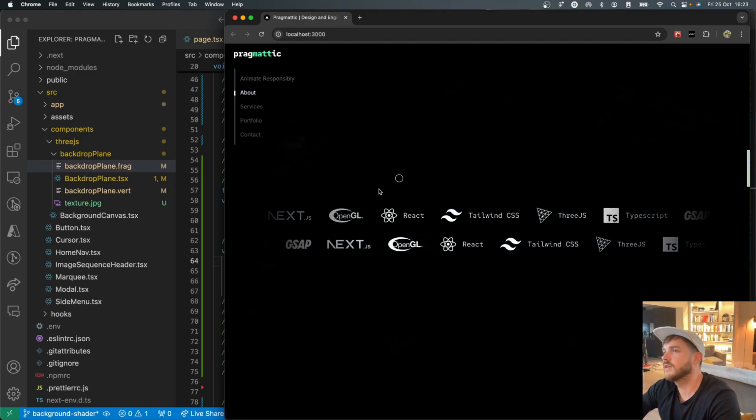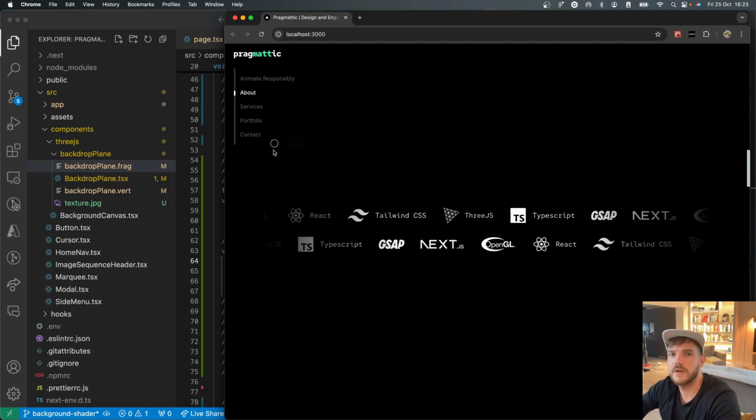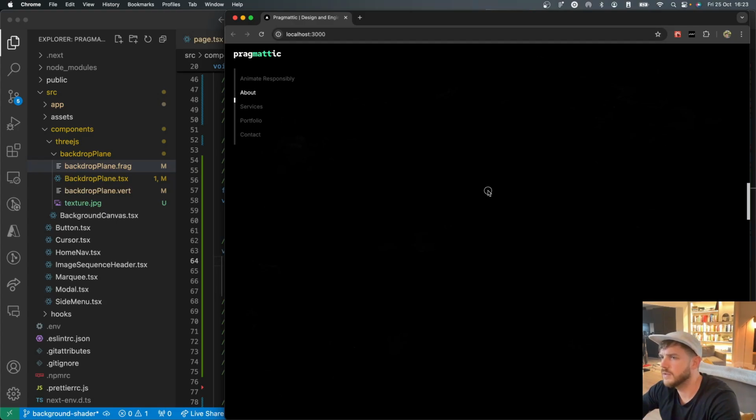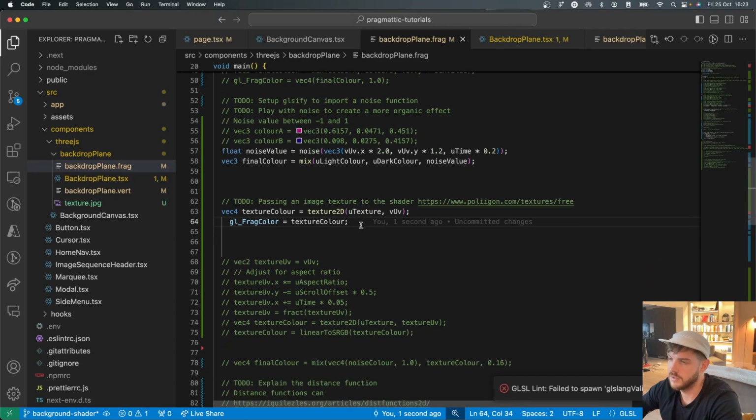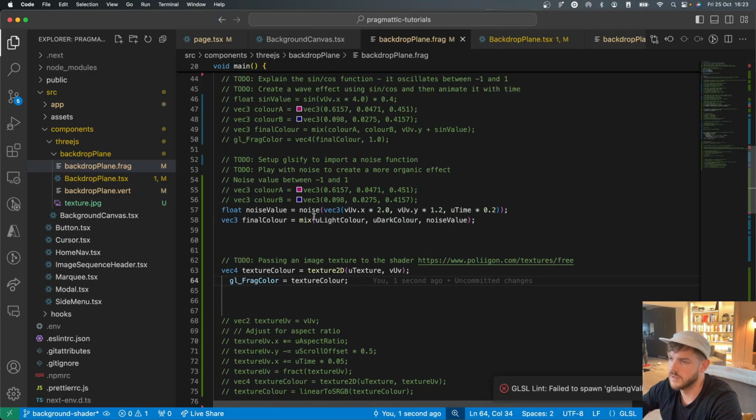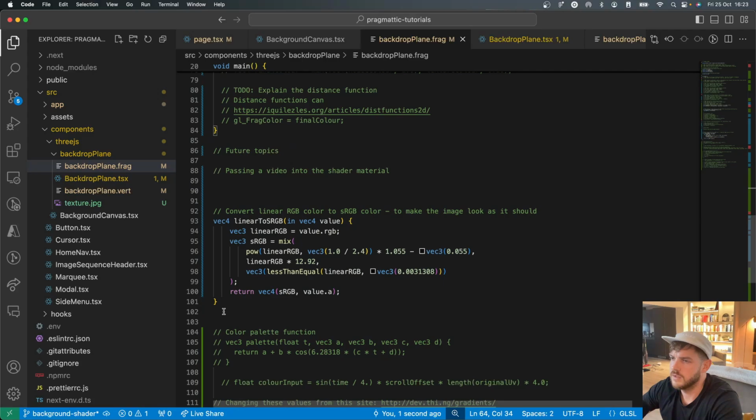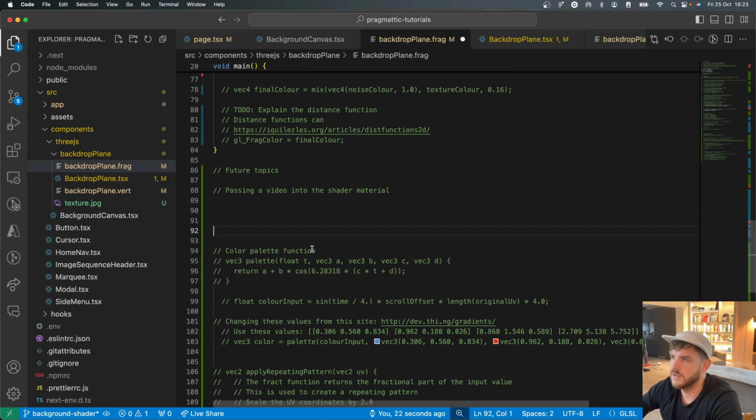And it is actually there, it's just incredibly dark, so you won't be able to see it. And this is due to the way in which the shader handles its coloring. So what we'll need to do is actually convert the image color.